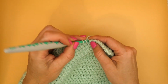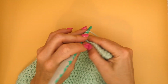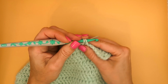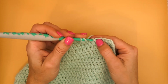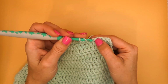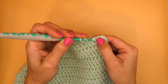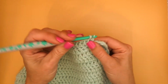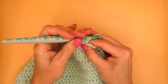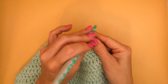All right, so I am on row 116, and this is, let's see, almost a week later. I guess I've been working on this for about 6 days or so, and I've just been doing a couple rows every day while I'm watching movies with my family. And so you can see now, I don't know if you can tell, but the color of my yarn is kind of an aqua. I started out with kind of an ivory colored block, and now my yarn has changed colors a couple times, and my last block is this really beautiful light aqua color.